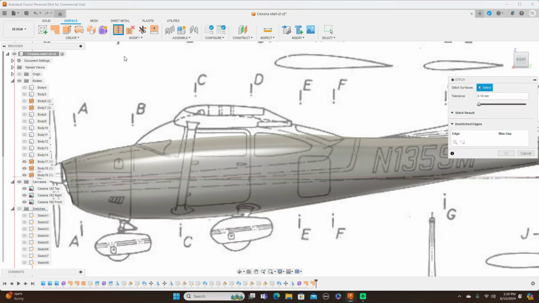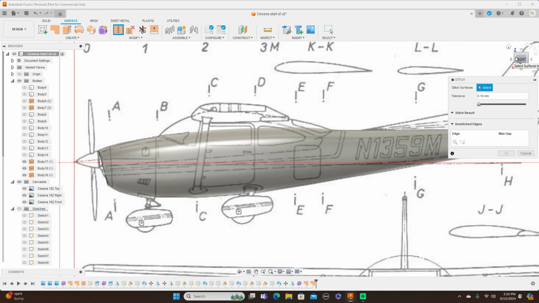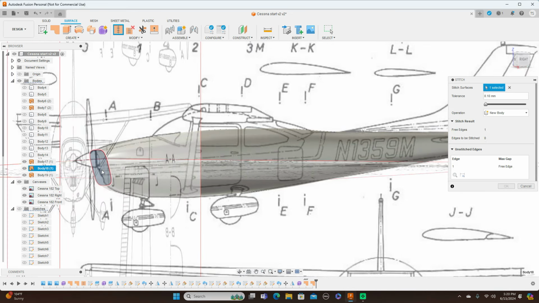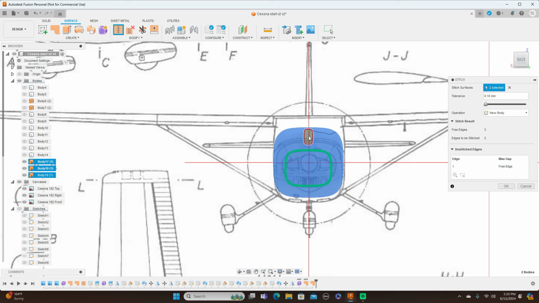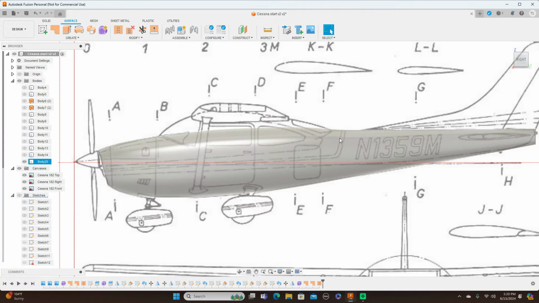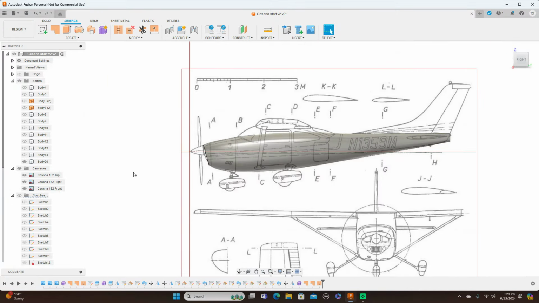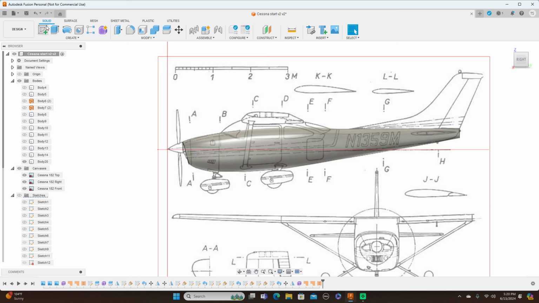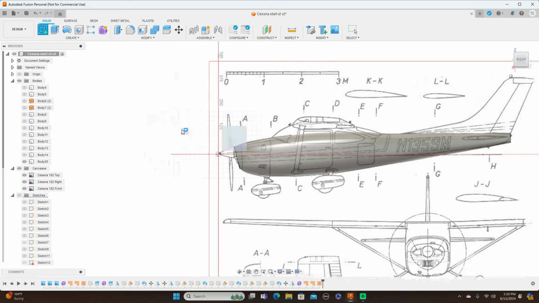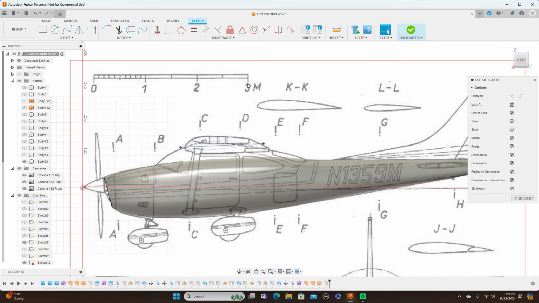Then come to stitch. Select this, this, and the back here. And click OK. Now this should be a solid body, which it is. Verified by this now turns white instead of being this orange circle-ish looking thing. It's more of a marshmallow. So now what I'm going to do, go back to solids, create a sketch on this plane here. Use a fit point spline.